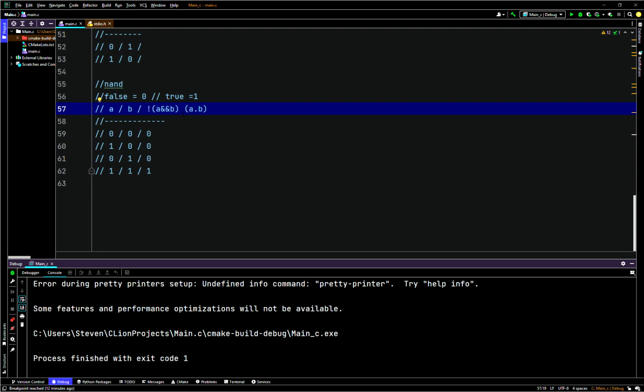It can also be written like this, A times B with an apostrophe like that, or an underscore, or like a line above the B or something like that.